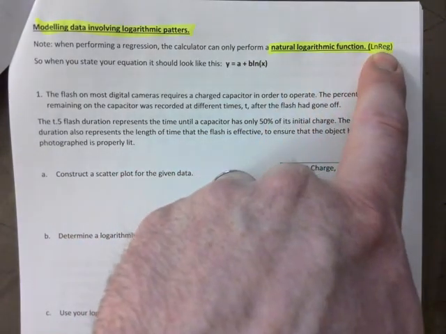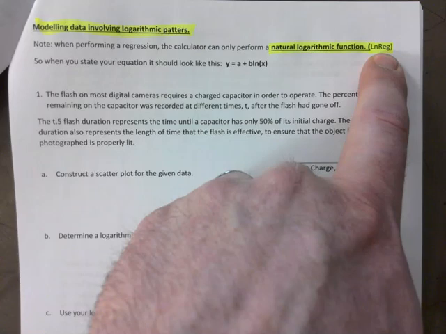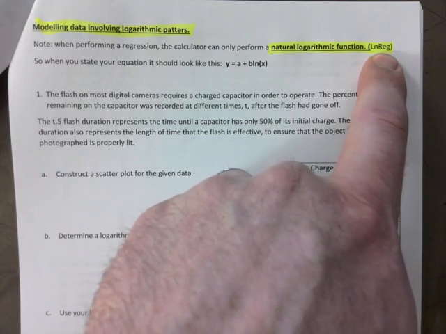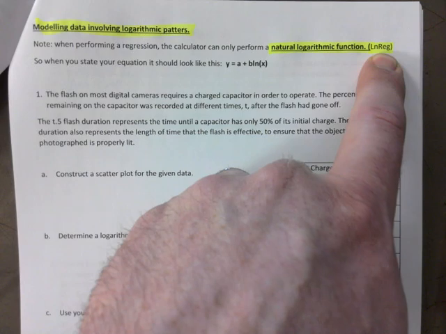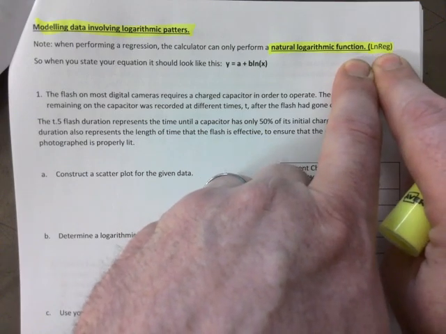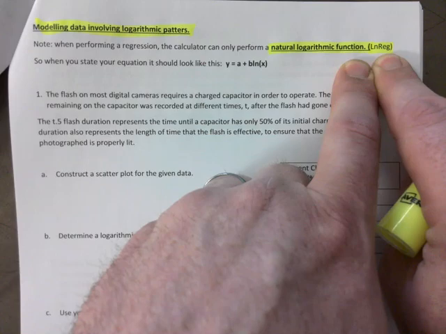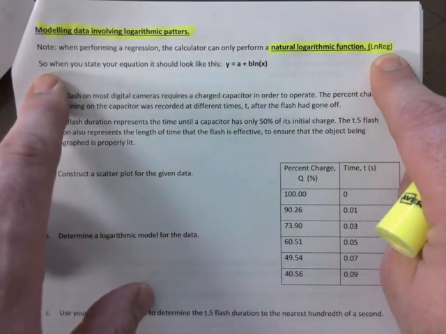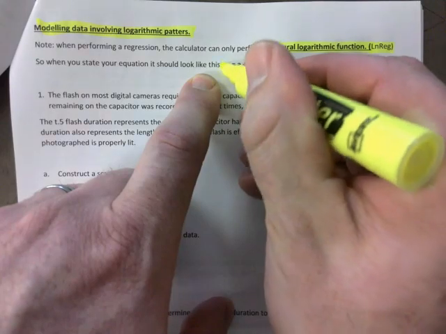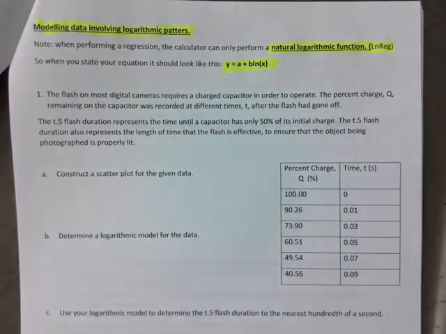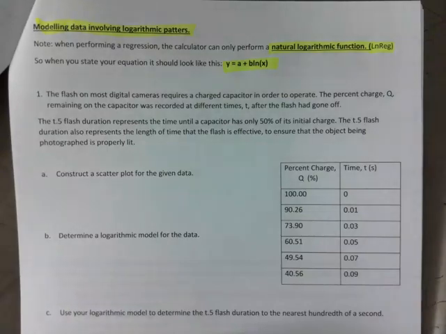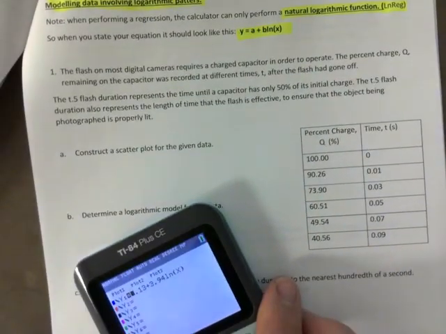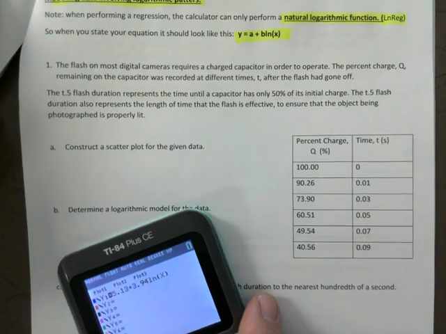It's not the linear, natural log regression you want to access. Please do not mix up linear regressions with ln regressions. Please don't mix that up. It's a completely different function, okay? So when you state your equation, you should always use this format. When you state it, basically just follow what the calculator is doing, okay? What it spits out.